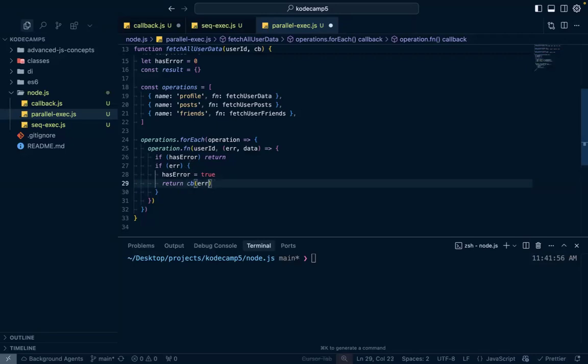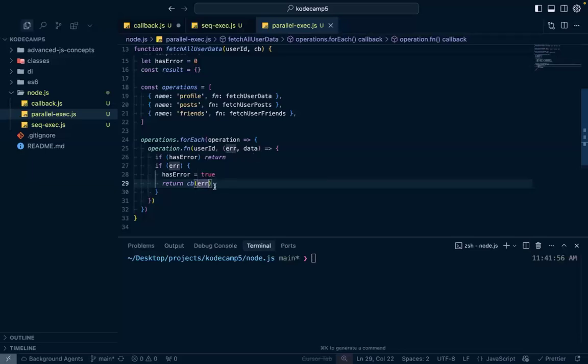Since it's JavaScript, this is not TypeScript, the second argument to the callback function is optional, which is the data. But by the time you want to pass in data, you cannot skip the first, because arguments are passed to a function in the order in which parameters were defined.